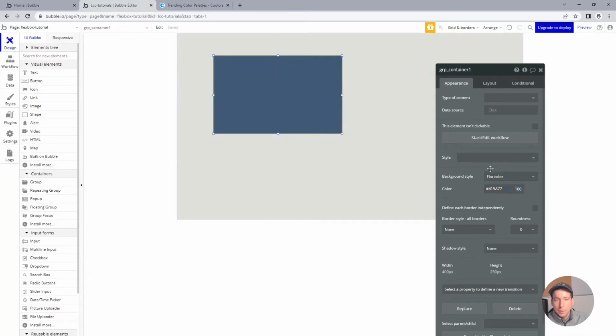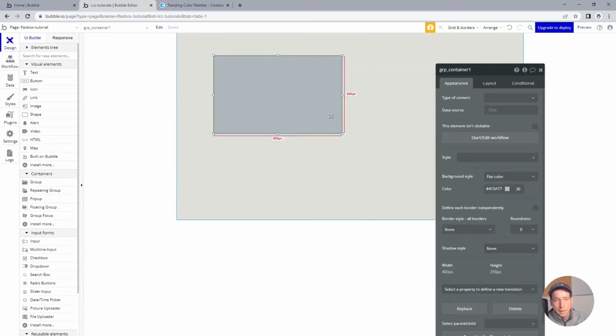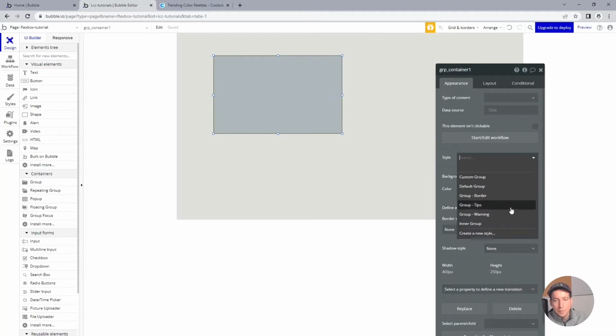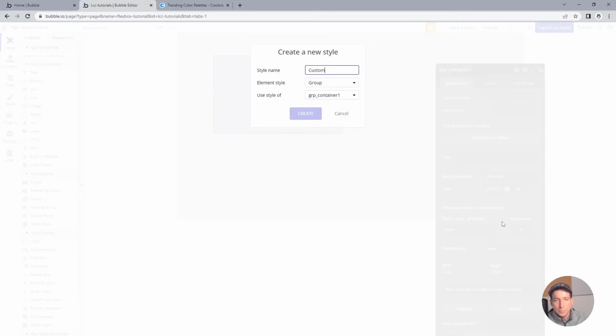And well, a nice little trick here is decreasing the opacity of the color, because when you do that and when you place elements on top of each other or inside of each other, it becomes easily visible where these elements intersect. You will see that in a second or two. I will save this style here. So I'm going to create a new style, call it custom group, and custom group will then basically apply the styling of the group that I've just selected to other groups.